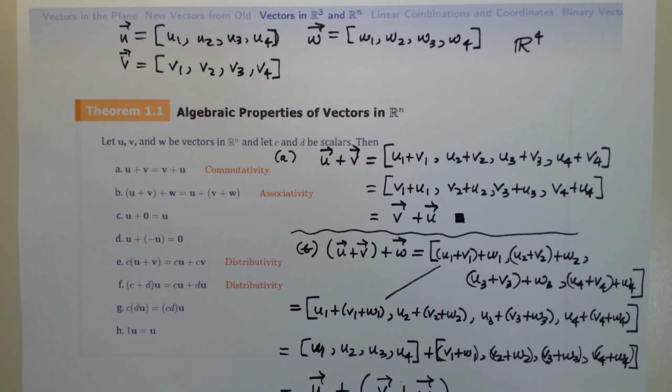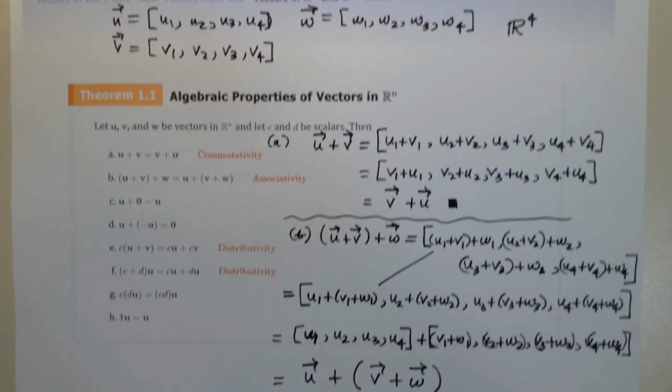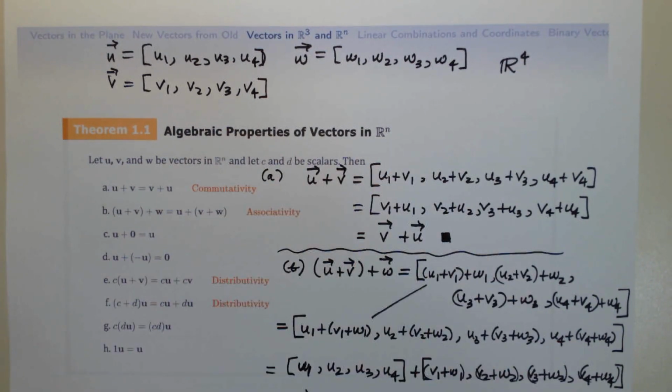Okay, I'll let you try to work out parts C through H on your own. You can model them on what we've done here. I think you'll find them to be fairly tractable. So give those a try. I would encourage you to do that. Let's go back to the class notes.